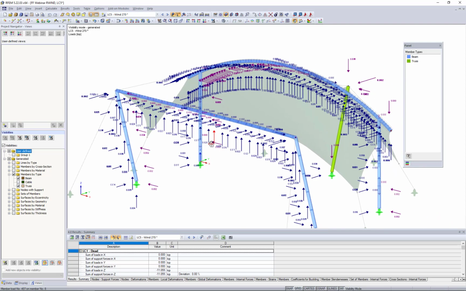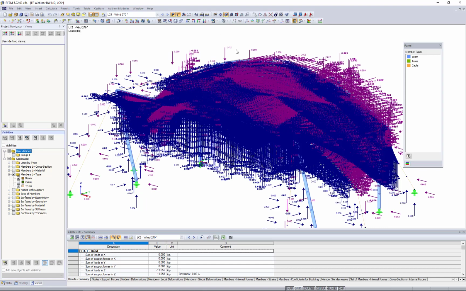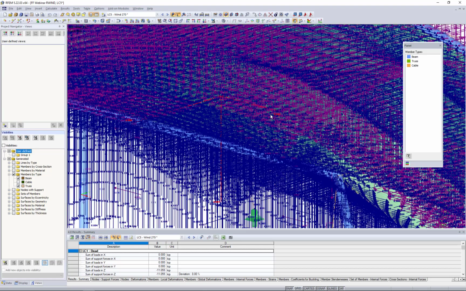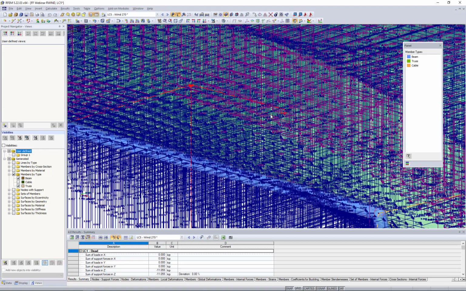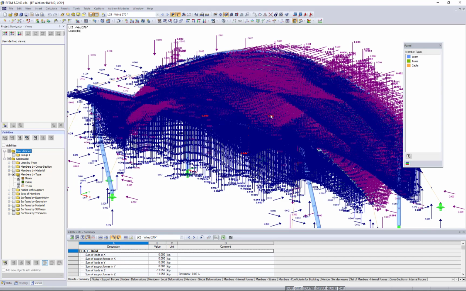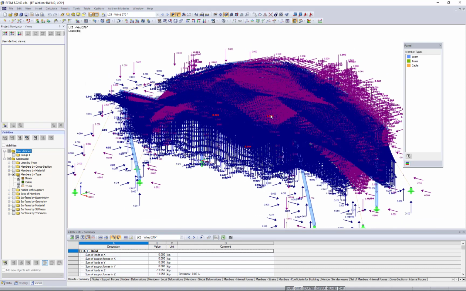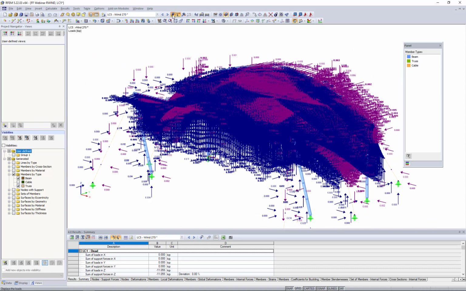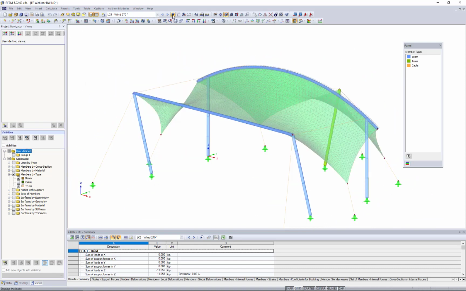Now, this is being applied at every FE mesh point within the model. So what I'll do here is deactivate this view so you can actually see what's going on. It's a little bit overwhelming. We have many FE mesh points here at the fabric membrane. At every one of these FE mesh points, X, Y, and Z loads are being applied. Again, completely overwhelming, so we'll just go ahead and turn off this view of the loads.